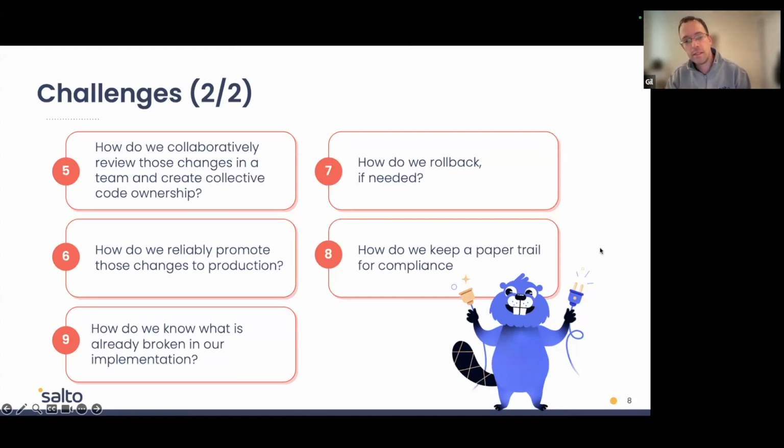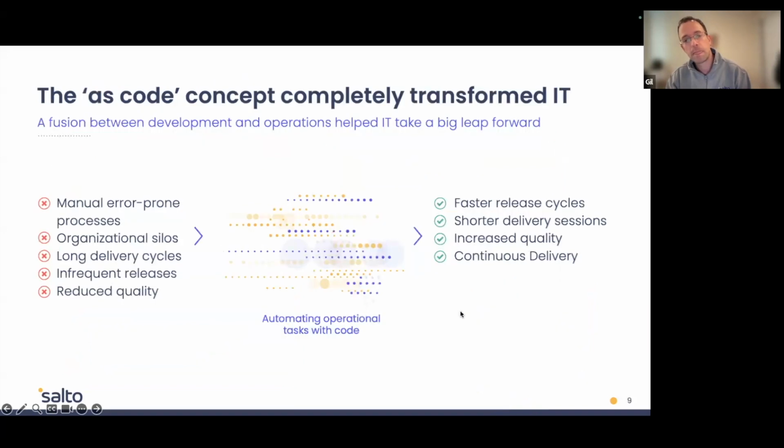And it's interesting because as we analyze the problem, we realize that these are actually very similar challenges to those that we saw about 20 years ago in the world of IT infrastructure.